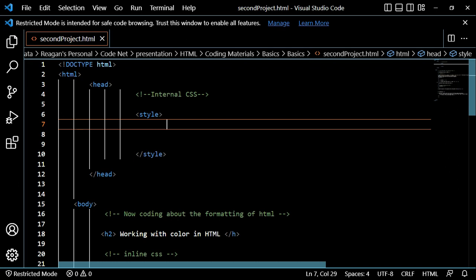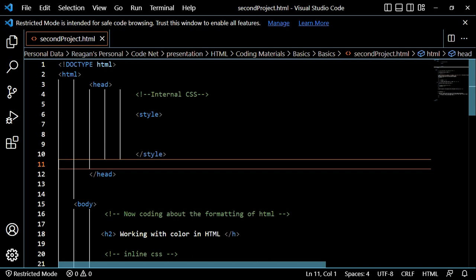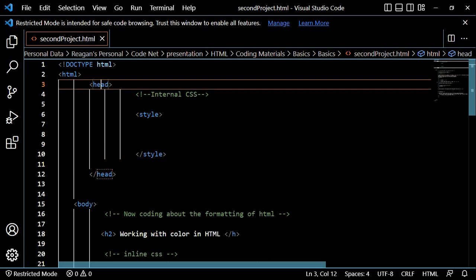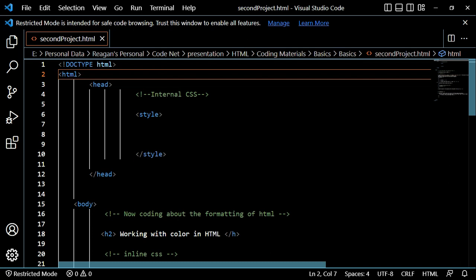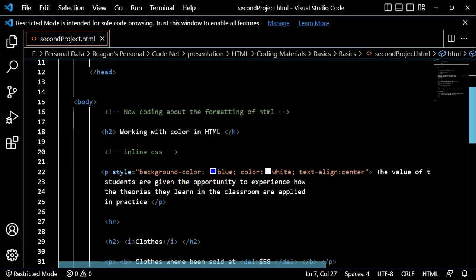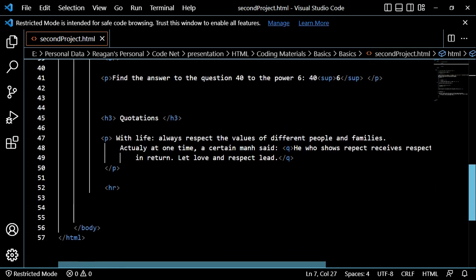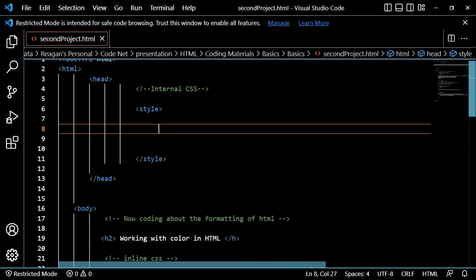Here we are saying, okay, I now want to create internal CSS, but internal CSS should be in the head as an element of HTML. The head as an element of HTML should be within the HTML element, and here it is. So this is definitely internal CSS. But what happens if we now want to start styling the entire content within the HTML document? We first need to specify the actual element, then open and close using the curly braces, and then from there we pass in the properties.